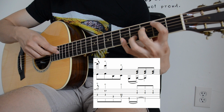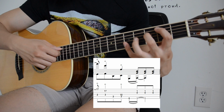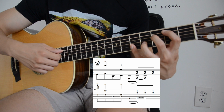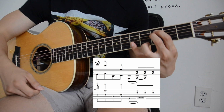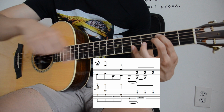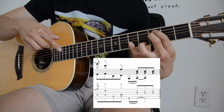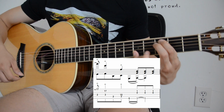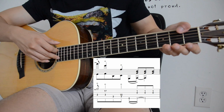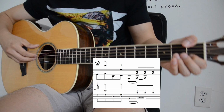And then I play the 2nd fret of the A string, and I slide to the 3rd fret of the A string, like that, while I'm playing a 12th fret harmonic on the 3rd fret of the D string. And then we do the open low E string, and then hammer on with the thumb while we're plucking the first fret of the B string and the G string.